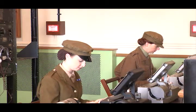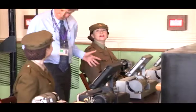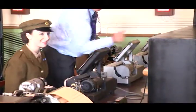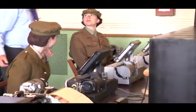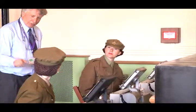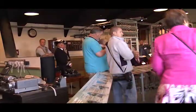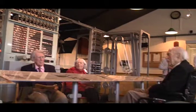The centrepiece of the gallery is a fully functioning rebuild of a Tunny machine that produced the final decrypts of enciphered German high command communications between 1942 and 1945. The original Tunny, a British re-engineering of the then unseen German Lorenz S42 cipher machine, was completed in 1942. With only fragmentary information about the original, the rebuilt and functioning Tunny has recently been completed by a volunteer team at the National Museum of Computing.